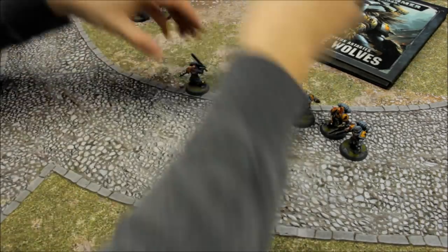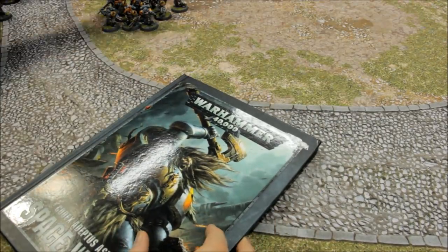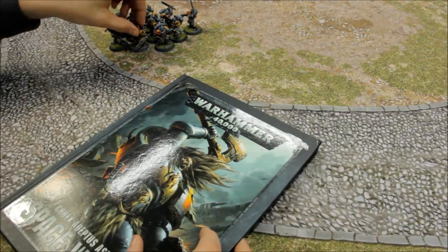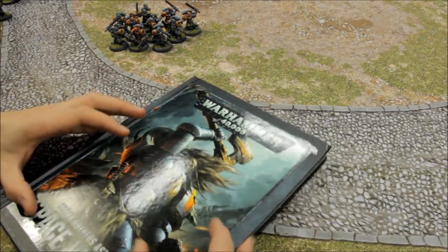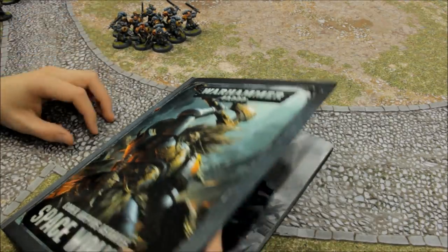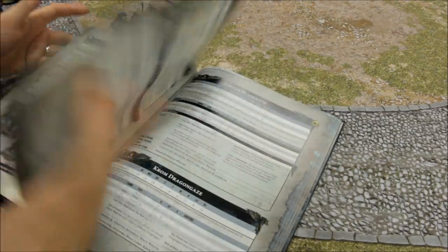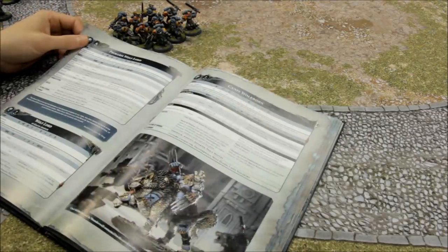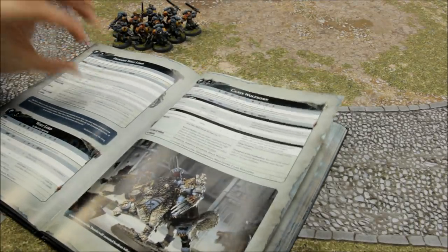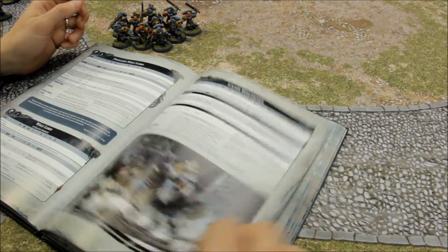My Space Wolf army is planned to be quite a heavy infantry-based army, so these are going to play a crucial role. On their 32mm bases with all their weapons brandished, they're quite a presence. Ten of them bulk out quite nicely - absolutely fantastic. Visually, one of my favourite units - just standard infantry but they look great for Space Wolves. They're cheap enough and have some pretty good rules. You've got nice diversity: Blood Claws are more your close combat, more attacks-based infantry choice, and Grey Hunters are more your firepower choice, balancing each other out nicely.